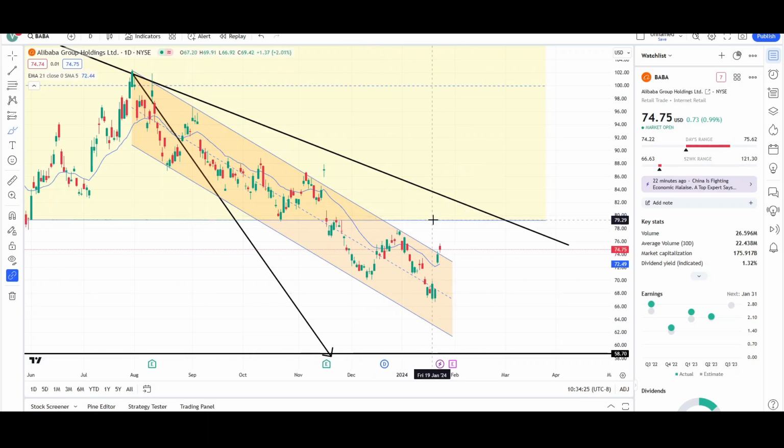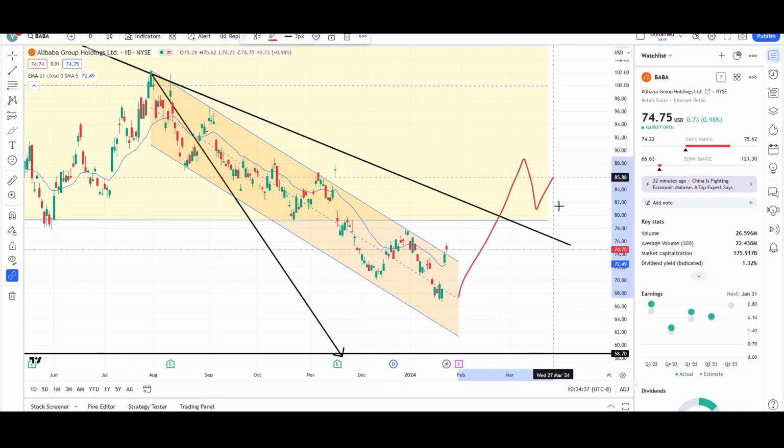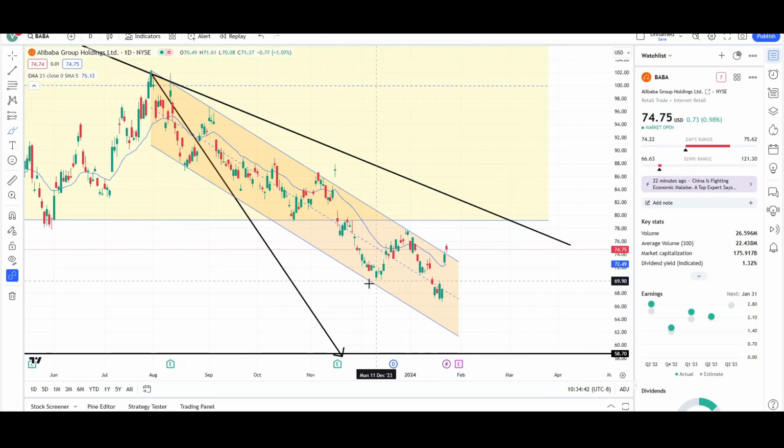And also price broke outside of this $80 level. Usually the technical rule says when price breaks out of a level, you expect 2 attempts by the bulls to come back inside that level if the breakout was towards the downside. If the breakout was to the upside, you expect 2 attempts by the bears to come back inside the breakout level. So this is the first attempt right here that failed, and right now we're seeing the second attempt. So this is still very bearish.